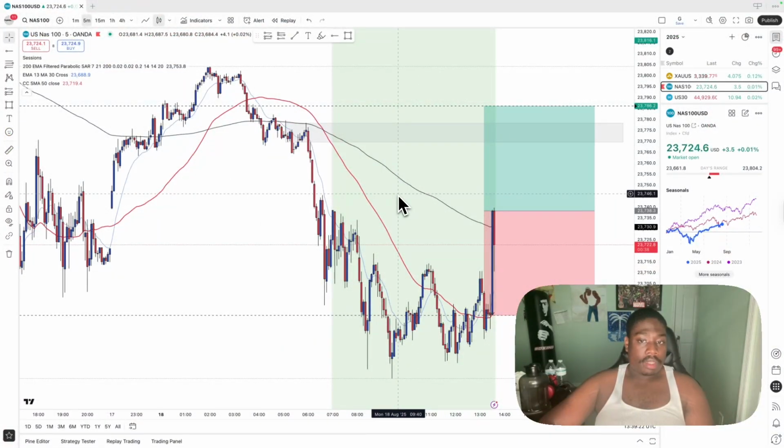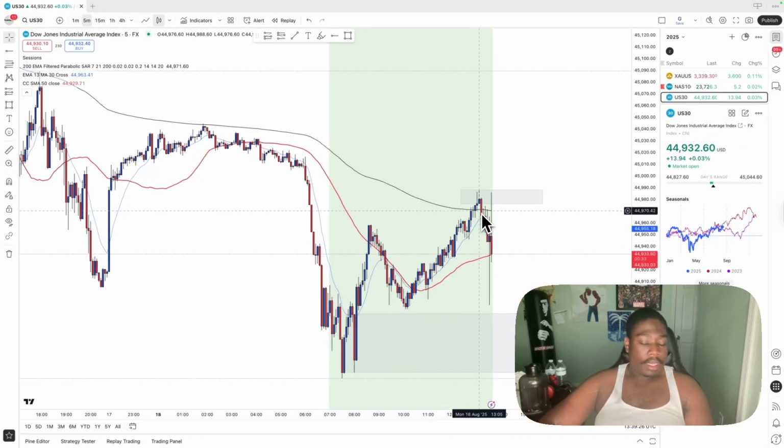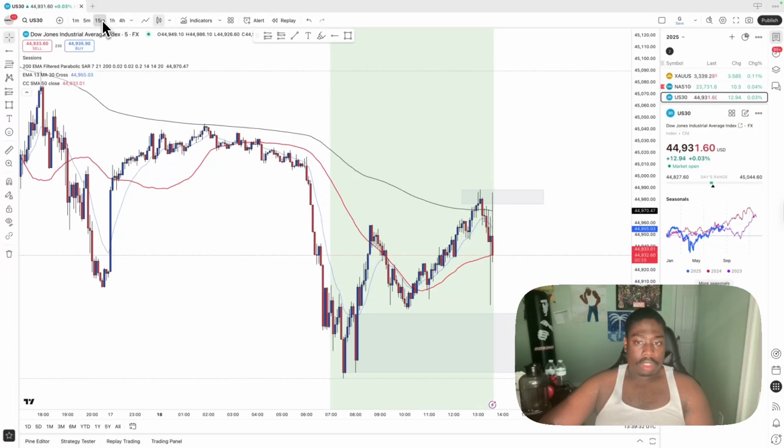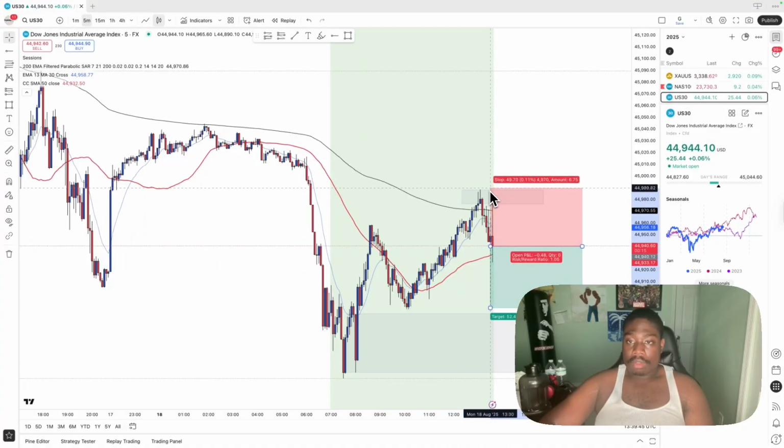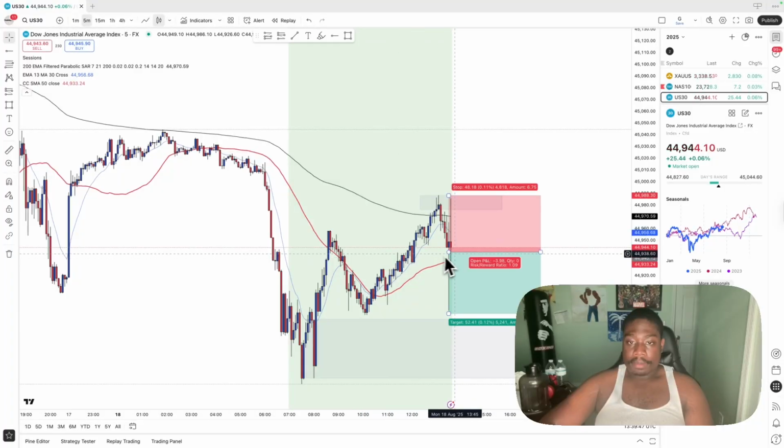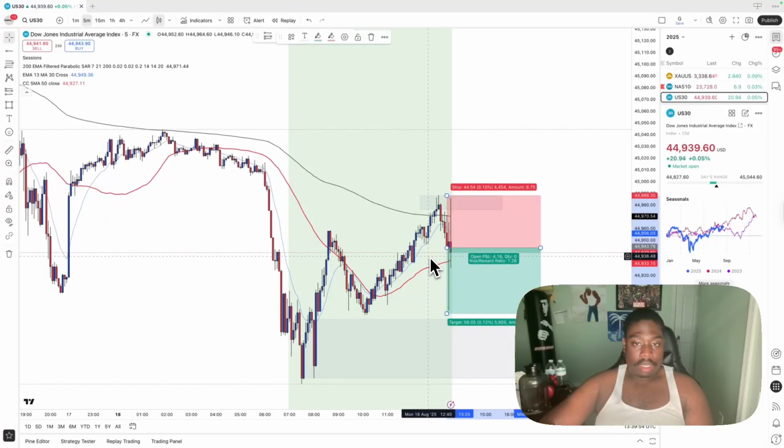Alright, so we have 1 minute to the next candle prints, but I just wanted to touch on how this setup for Dirty 30 is playing out. This was the 5 minute probability supply it tapped. So I'll be curious to see what happens. You'll get it at the break. I wonder if it will be a winner or a loser. But you'll get it at the break of that candle.